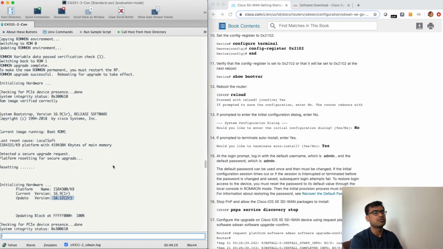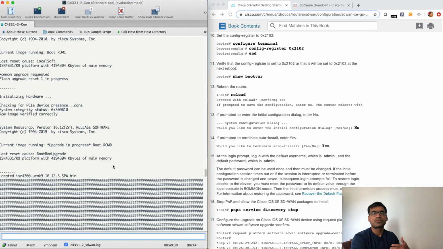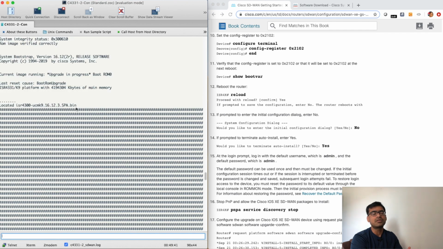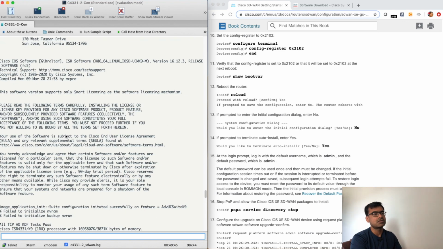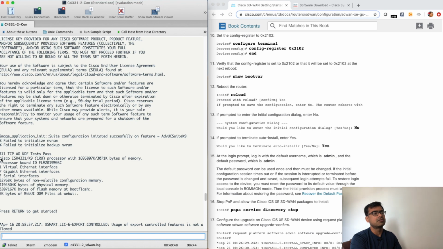We were at 16.9, and it actually upgraded the ROM1 to 16.12. The ROM1 package was combined with the Cisco SD-WAN image, and ROM1 was upgraded first. Once ROM1 is upgraded, then it will start loading the image again.